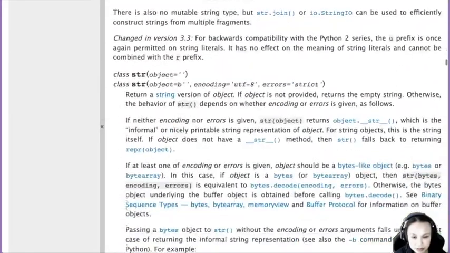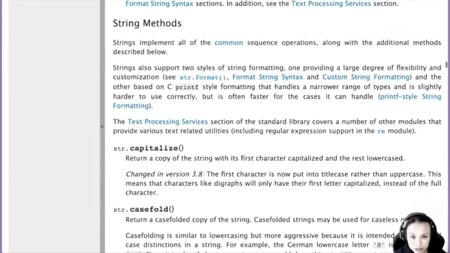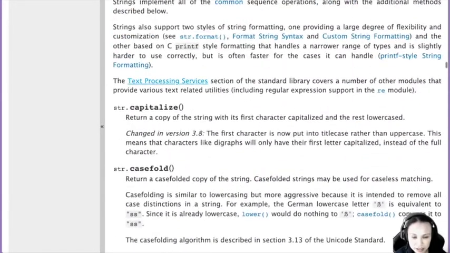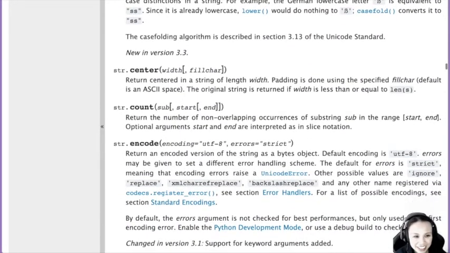Text sequence. String has its own methods. It has quite a lot of methods actually, and they're quite useful. For example, capitalize, all this stuff. Center: you can actually put some space in front of and behind a string to center it. It would be useful if you are creating some UI stuff, or if you have a command line interface and you prompt something, you want to have the right spacing for that. Or create ASCII art. I don't know. It's useful.